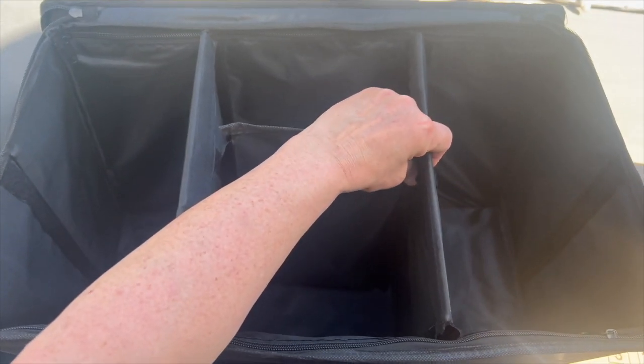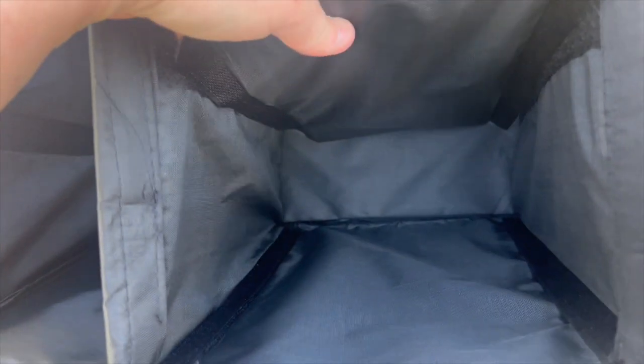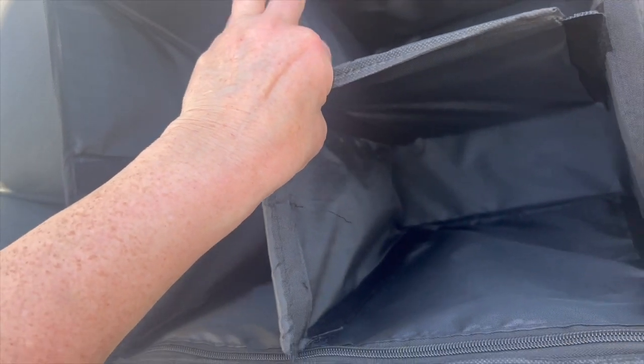Okay, so here's what I've been doing. I've been putting this together like so and putting these in, but this one I think needs to go down a little bit farther. But if you don't want this one in the middle, you can put it on the sides so they can go wherever you want these. This is hard to do with one hand, but see the Velcro there, and then this Velcro lines up. Let me put this one here. It goes like that.